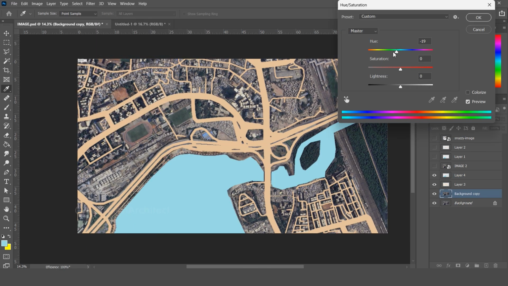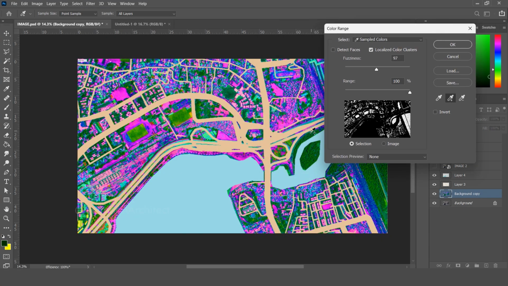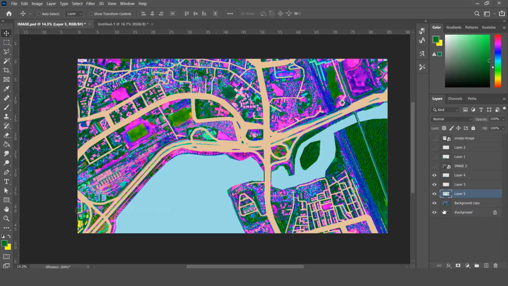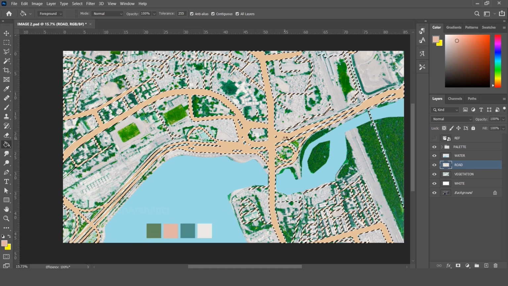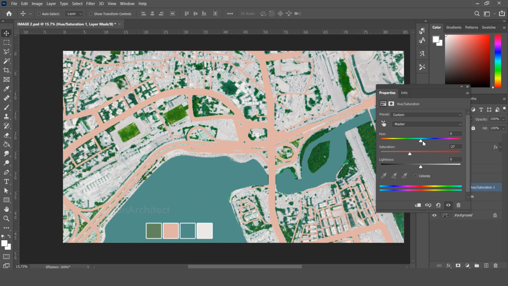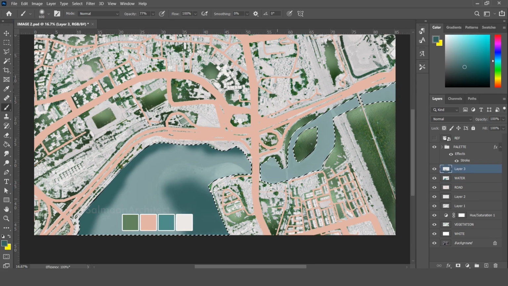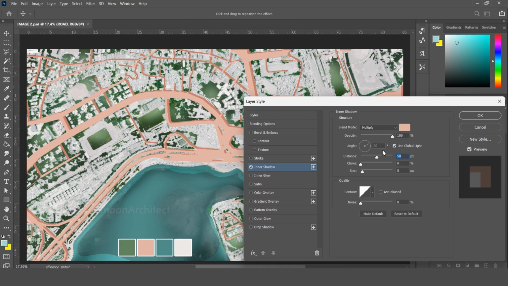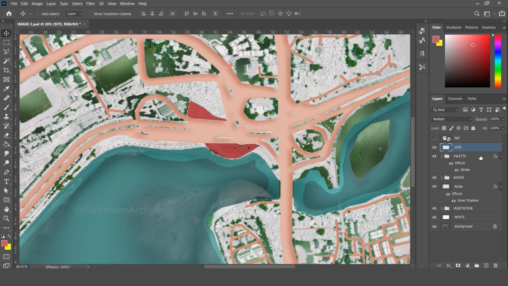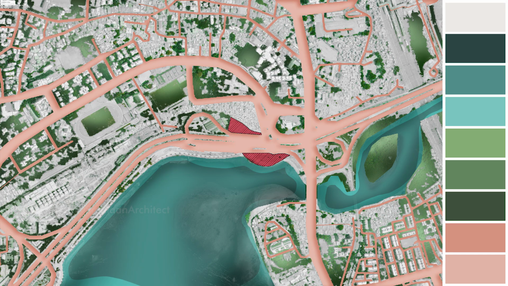You can use this as a reference to trace all the roads and water bodies. Duplicate the base layer and adjust the hue saturation to display all the green areas more evidently. You can then use the color picker tool to pick all the green areas and duplicate them on a new layer. Create a color palette and match the roads, water bodies and the vegetation layer with the color shades. You can create new layers and change blend mode to multiply to add more depth to the water bodies. Add inner shadows to the road texture to create more depth. You can then mark the site and adjust the color saturation to have the final result.